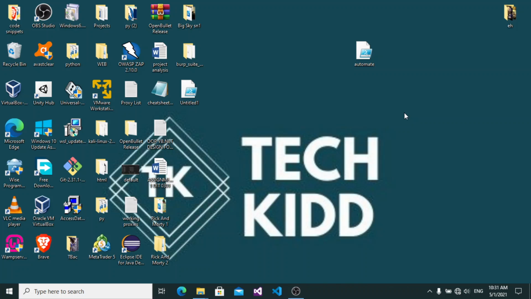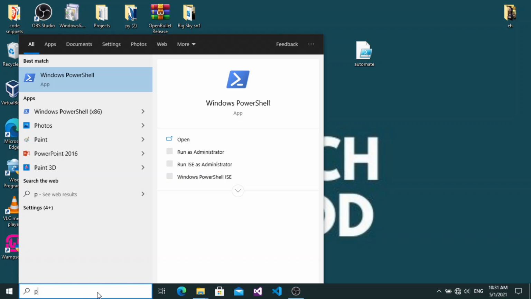In this session, I'm going to be showing you basic PowerShell automation. Let's say, for example, you have like 2 or 4 programs that you run on a daily basis, and anytime you open up your computer, you want to, by the click of one button, have the programs already start running. I'll be showing you how you can do that using PowerShell automation.